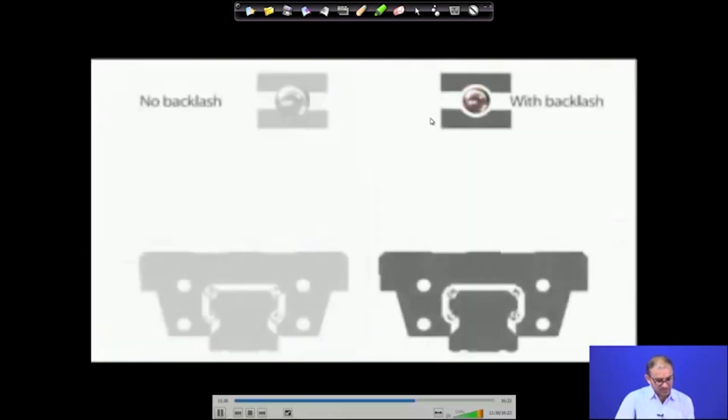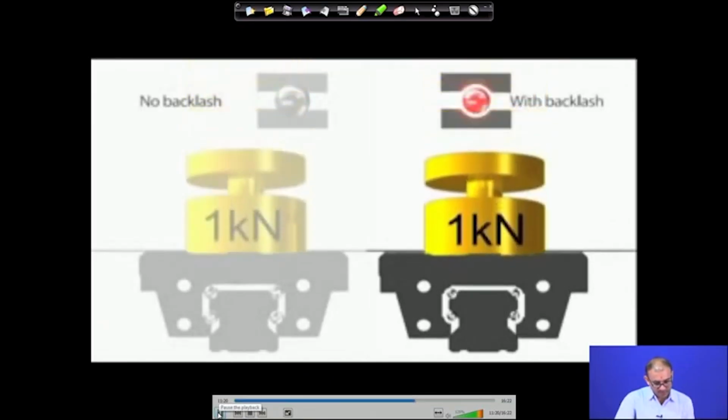Now, this is considered the backlash. Under the backlash, what is going to happen is that when you add a 1 kg load, your whole thing will go down. What is happening here is that this is your reference surface, and now your reference surface is shifted a little bit down. So, now your whole machining is going the wrong way because of this.